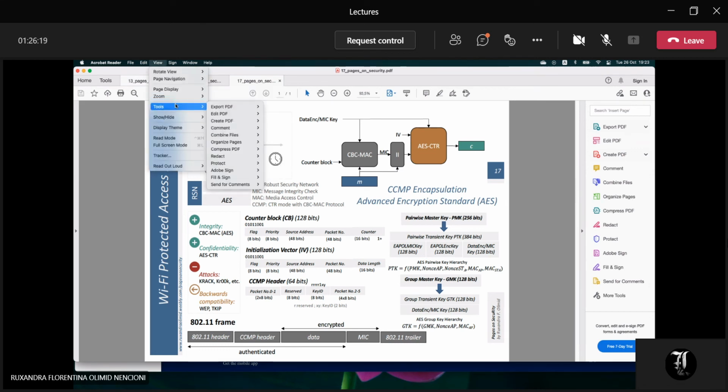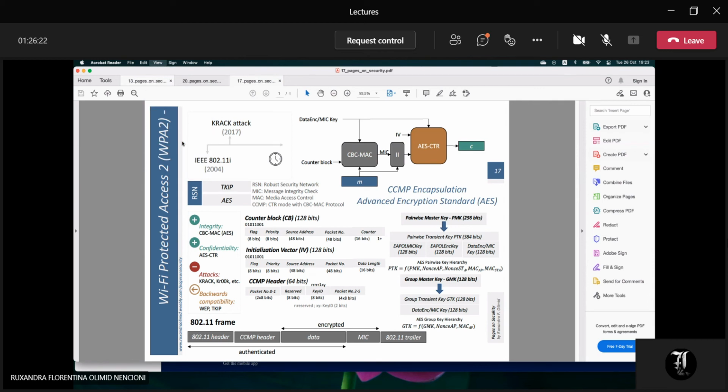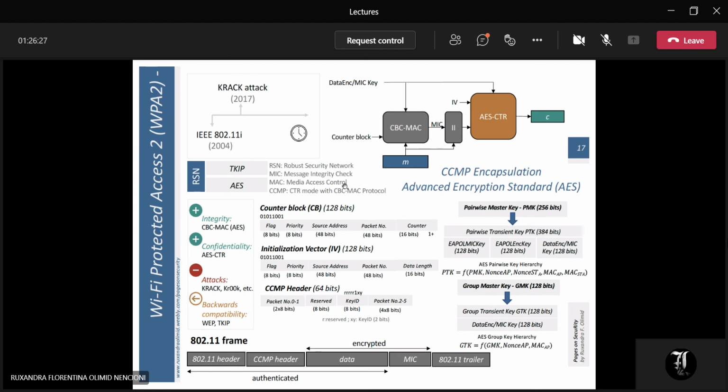It has the same type of hierarchy, the same type of keys, the same way of deriving the keys, 802.1X, then the handshake. It will still keep the problem from WPA that we were talking about before, because you see that the key is computed the same.